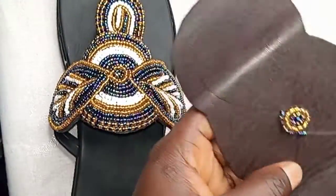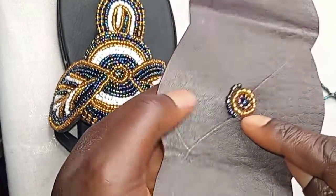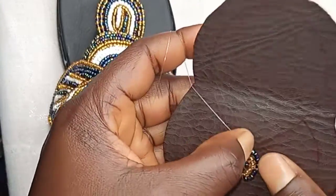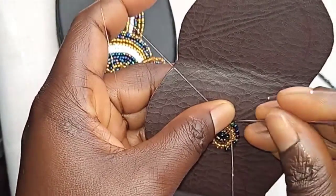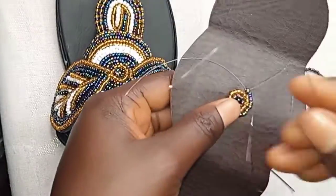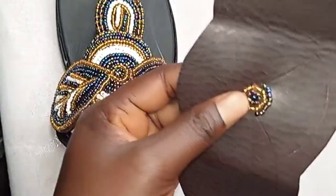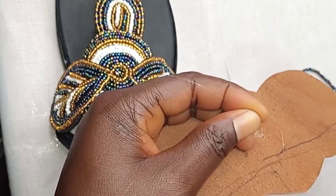Add two to make it complete. So I've added two beads to take it to the end. You can see where it stopped on the line there. So you are going to sew it to the end. At the end, you are going to take the beading needle backwards and tie it at the back to make it secure.